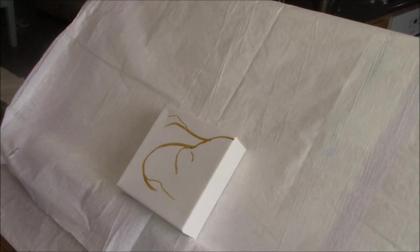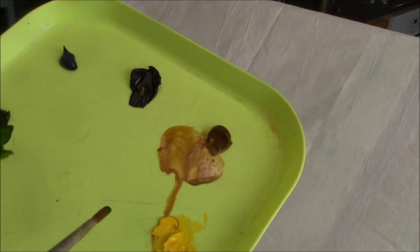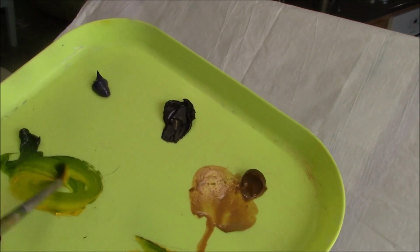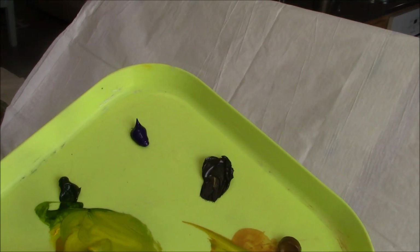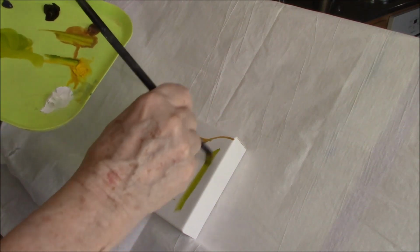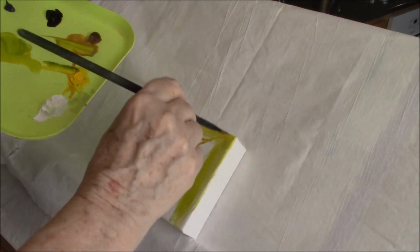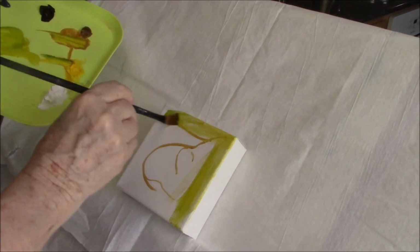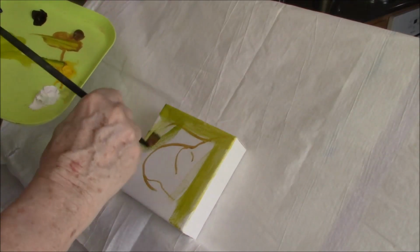I'm thinking I should put some kind of background in. Okay, so I'm going to mix sap green with some cad yellow light and maybe a little raw sienna just to bring it down. And I'm going to use a flat, and I'm just going to do a quick wash of green.